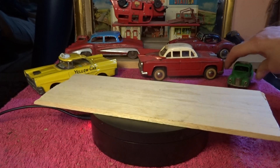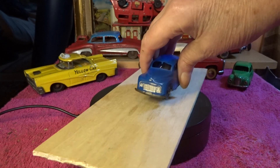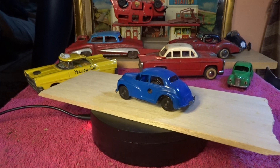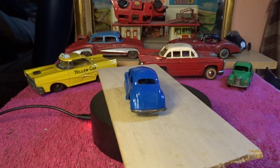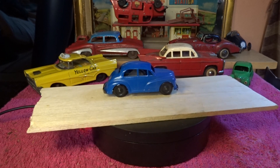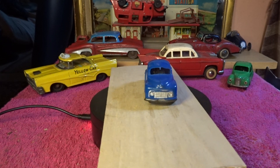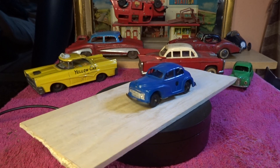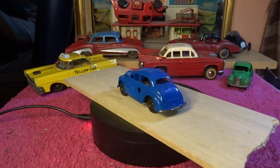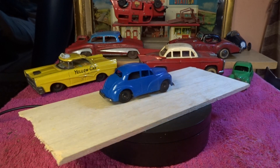The other one that came with — and they were both dead cheap — is this Morris Minor. They came out in 1948. Now the motor is totally seized on this. I've oiled it, but it doesn't seem to make any difference. It's going to have to come apart. Because apart from the fact that the split screen pillar is missing, there's a broken pillar on the quarter light there, but at least both parts are there.